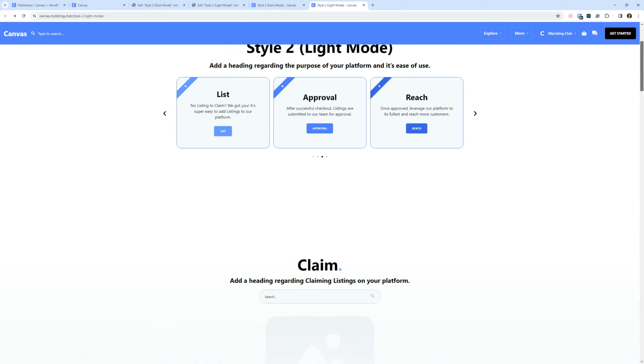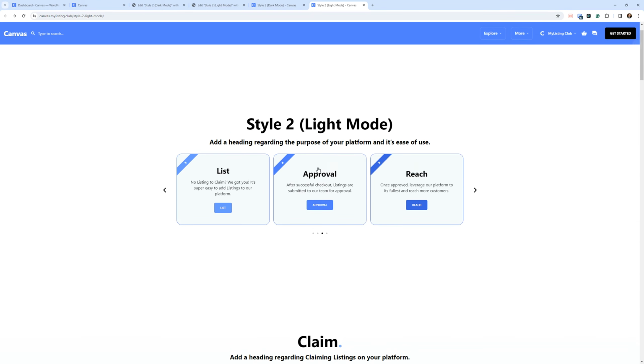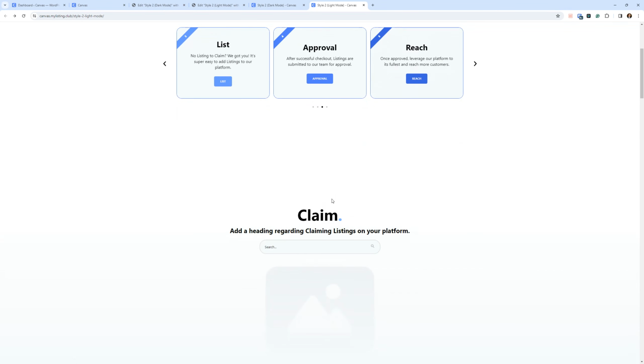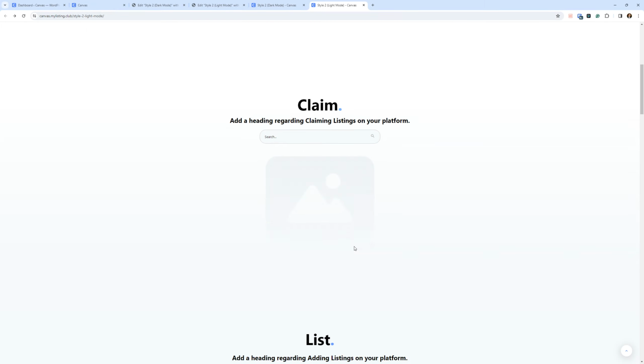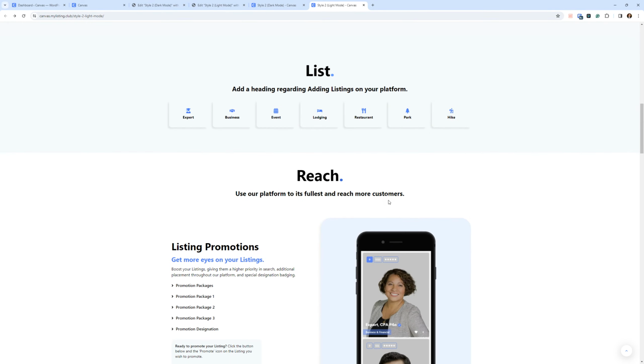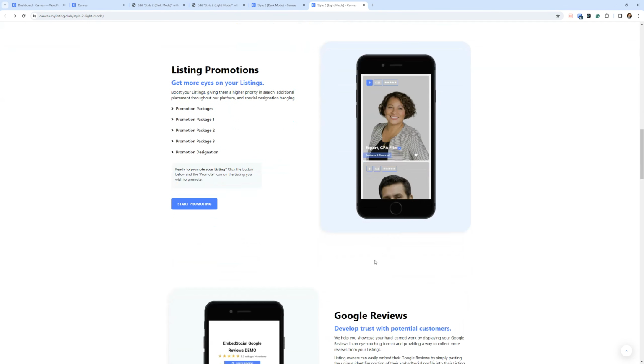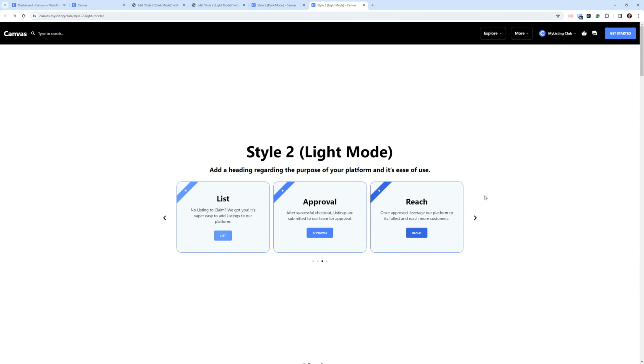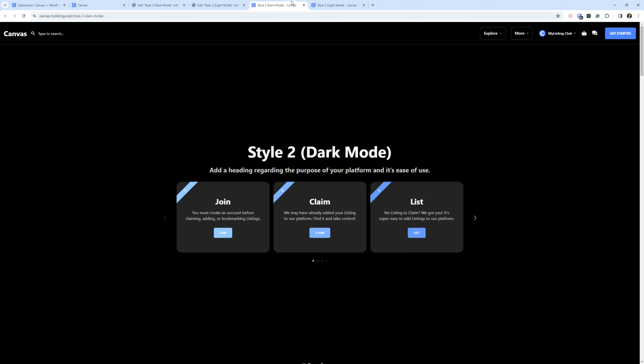So I'll let you watch the reach video for that section, and this top part here, the get started section. What's new here is those 3 CTAs now link down the page here for a different look and feel for those that want a scroll down the page type of build. Okay, so that's that. And then let's look at dark mode.